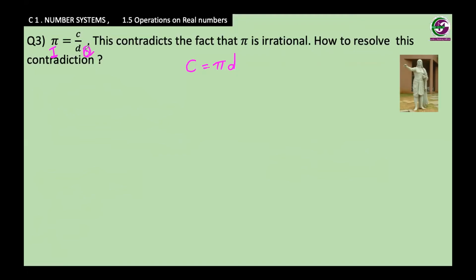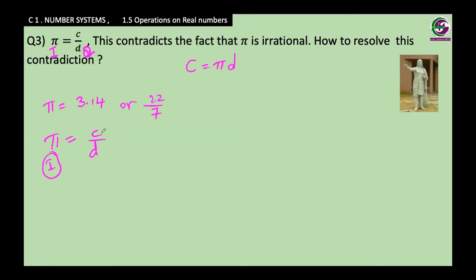This we have noticed in lesson 2, that pi is either substituted as 3.14 or replaced as 22 by 7. Both these cases are not 100% accurate. There is a minor error. We already discussed it there. So this error will make the change from an irrational number to a rational number. So when you write pi is equal to C by D, of course, this is an irrational number, there is no doubt about it.